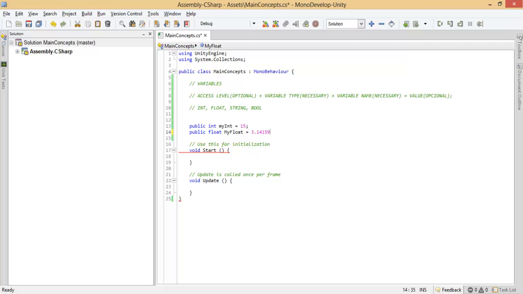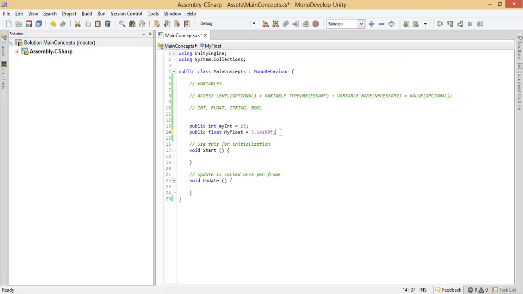But I'm not allowed to type just this. Of course I need to end everything which is a statement with a semicolon, but this is also wrong because I need to type an F saying that this value is a float.